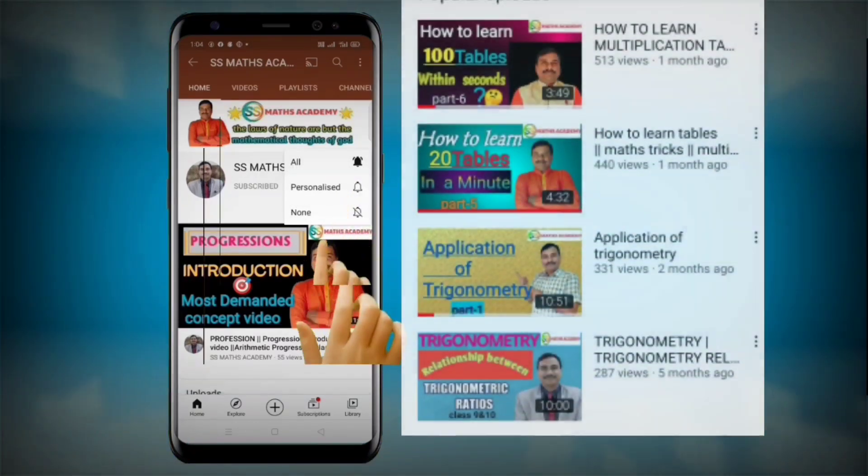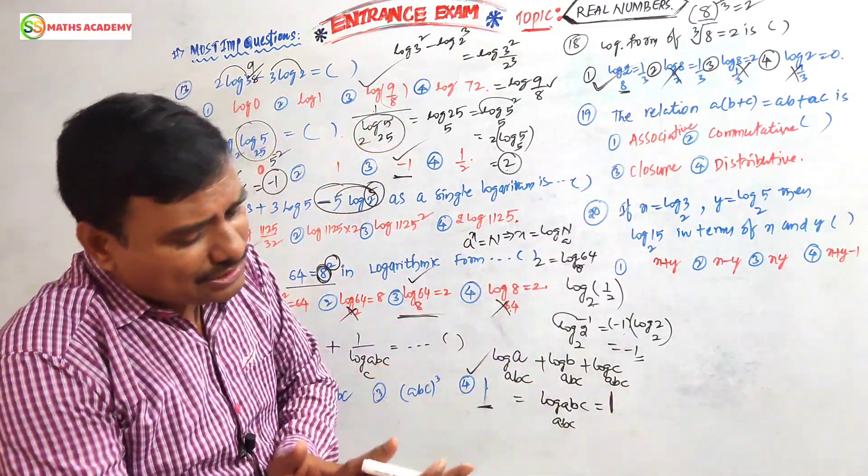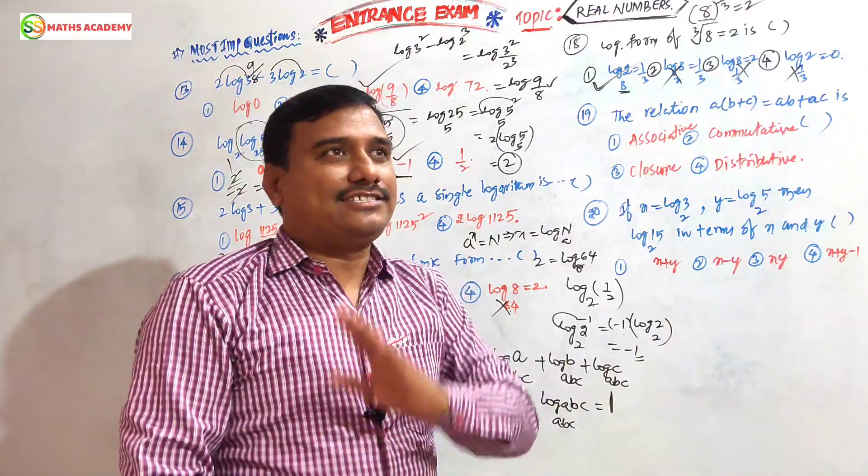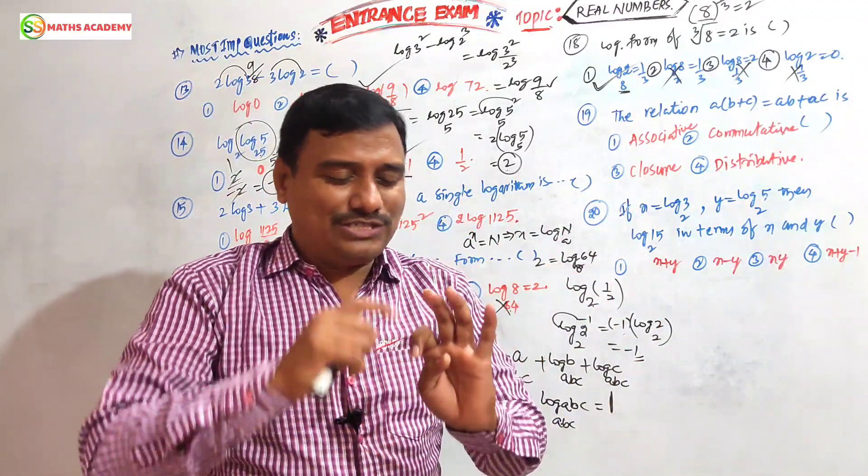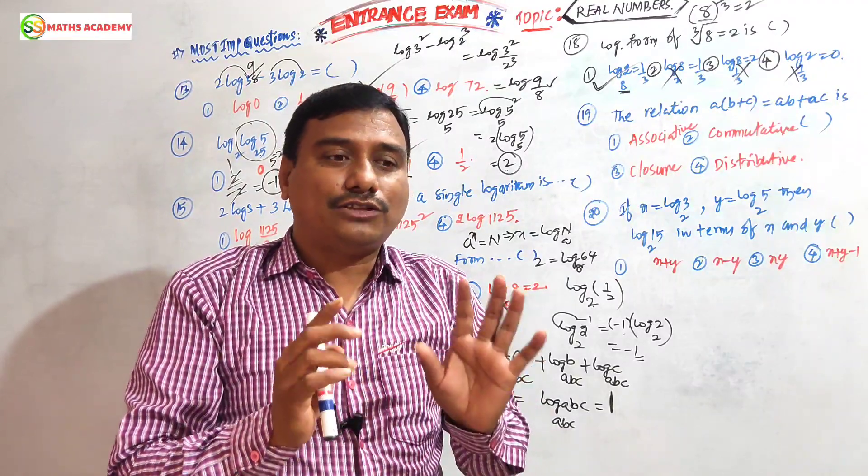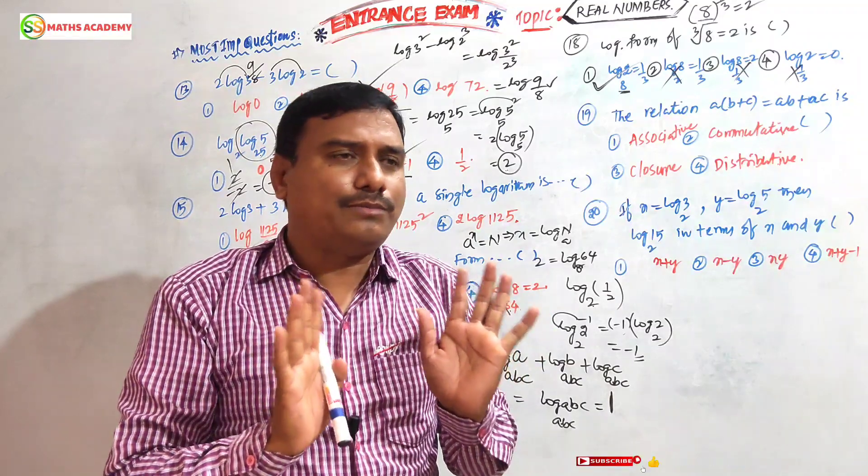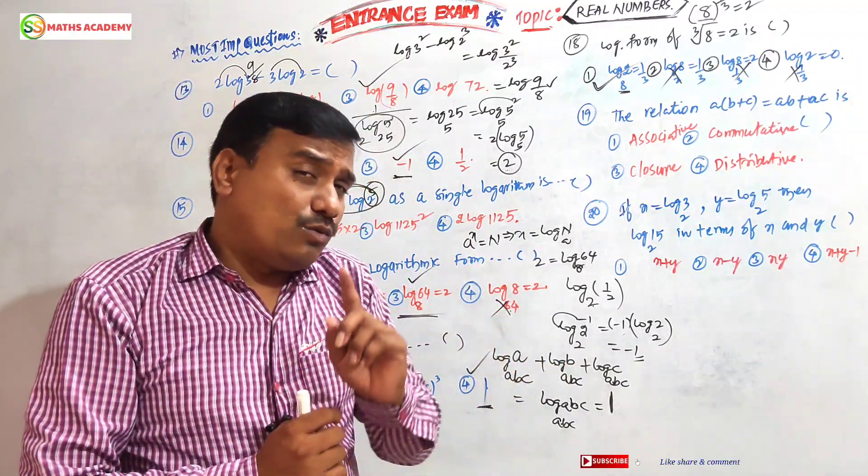The relation of a+b equals ab... We have four sides - north, east, west, south. Like that we have four important properties: closure, commutative, associative, distributive. Closure means without equal sign - that is a+b, a×b, a÷b, and a-b.